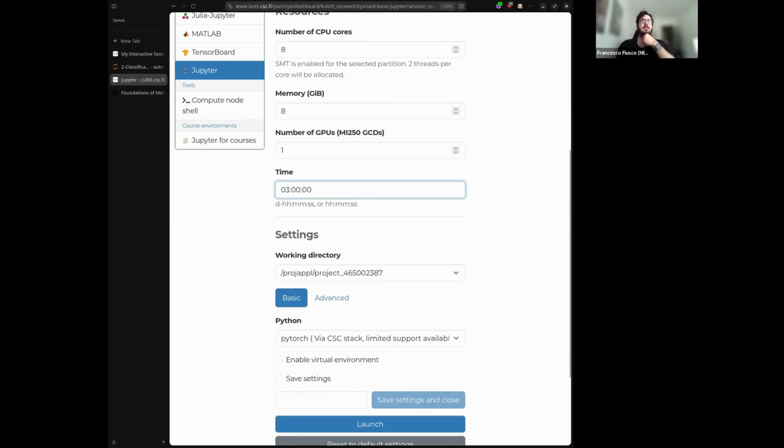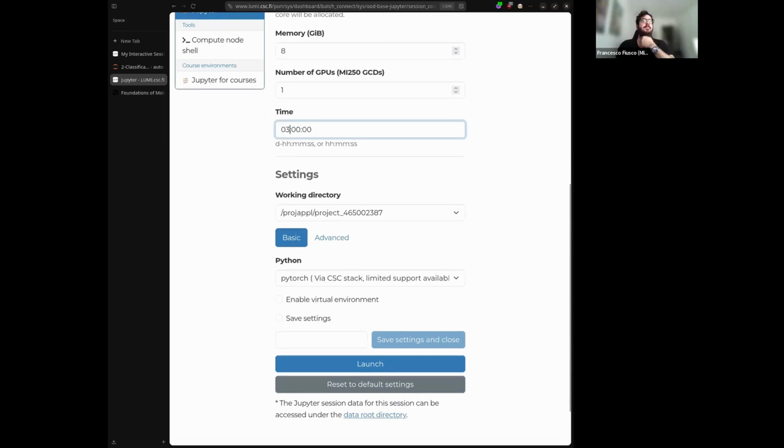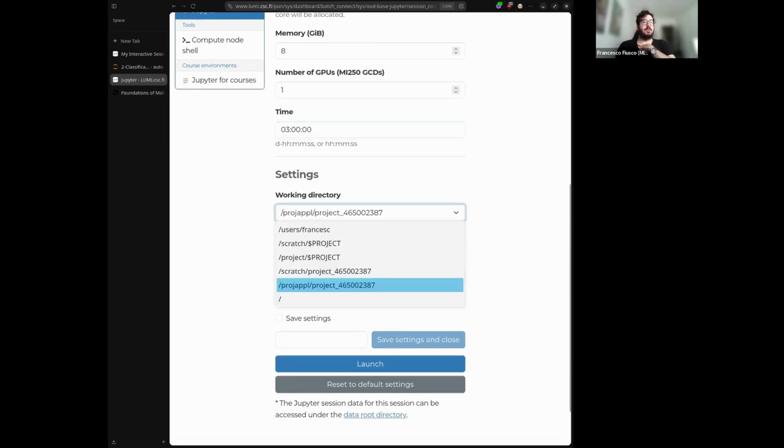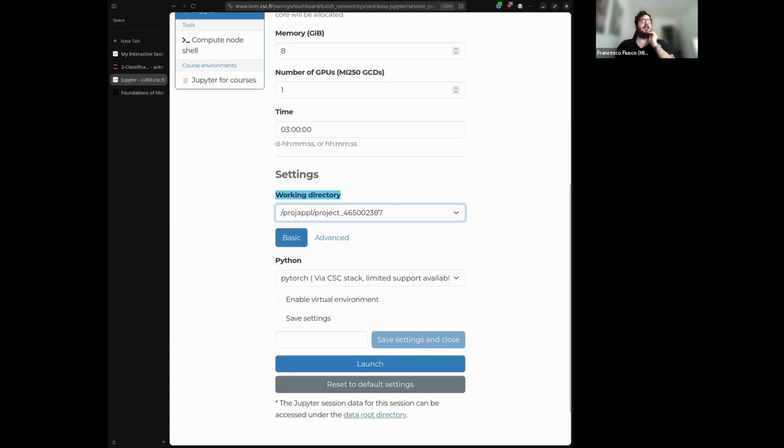And then the most important part, maybe it was a bit too quick before, is to make sure that when you choose the working directory here, you pick the one that contains /project/project with a project number, because otherwise you will not end up in the folder where you cloned the GitHub repository yesterday, or that we will do now as well. So this is very important.